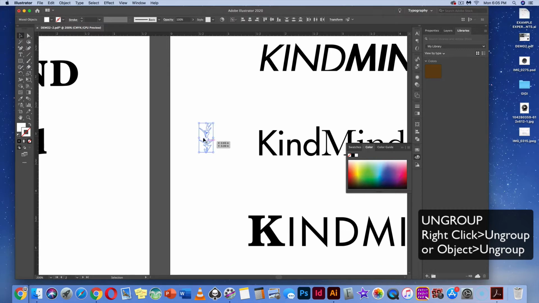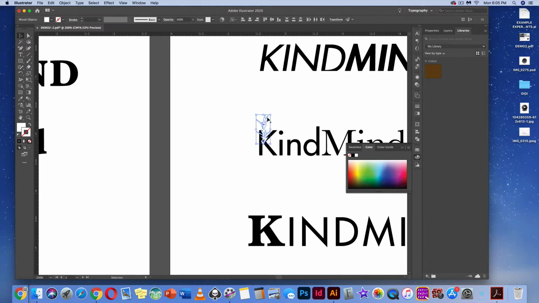And so now I should be able to grab each little part, and I can start holding my shift key, and I'm just going to add like a little bit of a block out on the right side of the main stroke. And then I'm going to grab maybe this one right here. Oops. And then I'm going to rotate it downward. I'm going to do the same thing where I make it a little smaller, and I'm going to block out a little bit of that bottom side, and I'm going to pull it in a little bit. So that's what my block out is there.